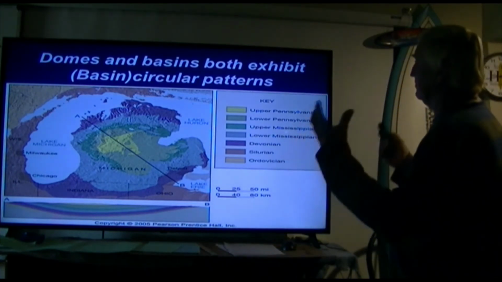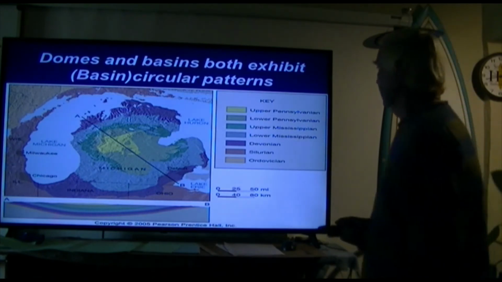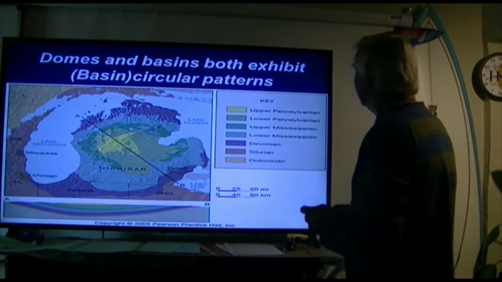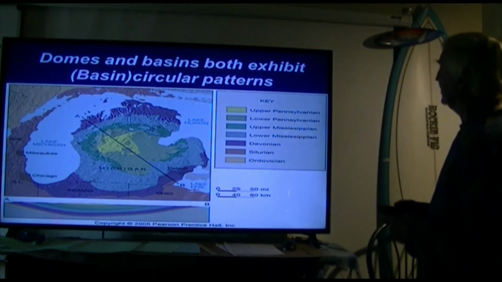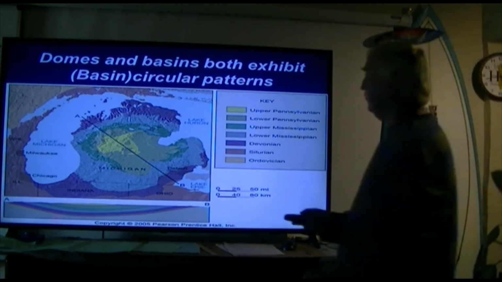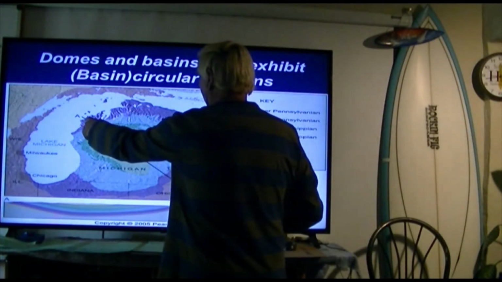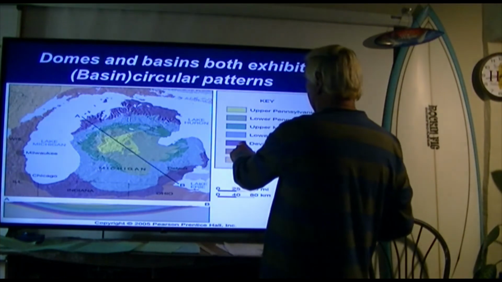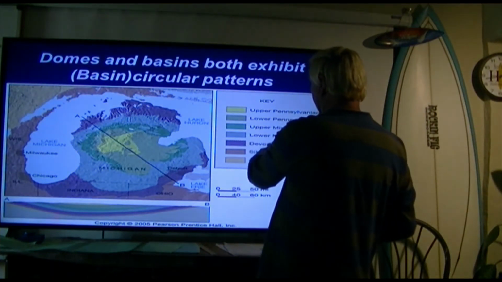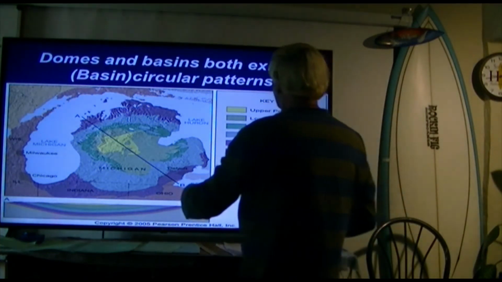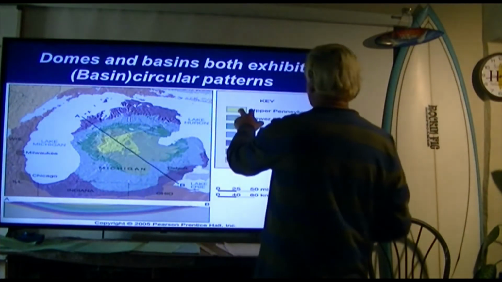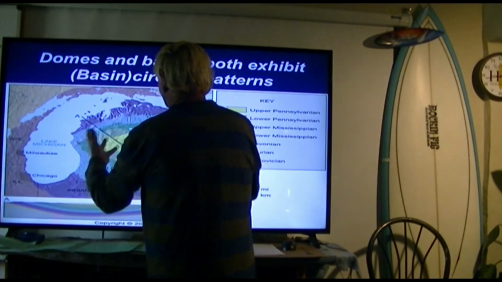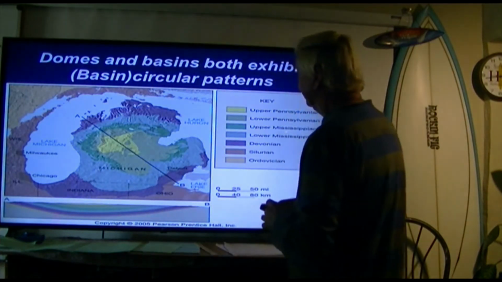So if you look at the entire state of Michigan, Michigan is basically a great big gigantic basin, and so is Illinois, and we can tell by just looking at the age of the rocks. As it turns out, basins have younger rocks in the center and older rocks out at the edges. As you go along this line here, you go from these purple rocks, which are Devonian in age, about 350 million years old, to the Pennsylvanian rocks, where the rocks are 300 million years old. So you see this age difference. This is how we know this is a great big basin.